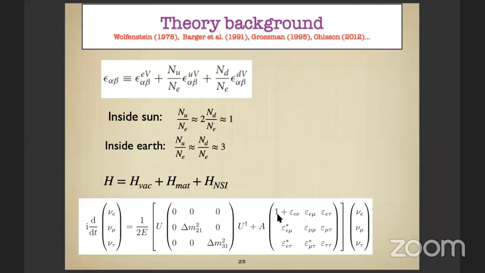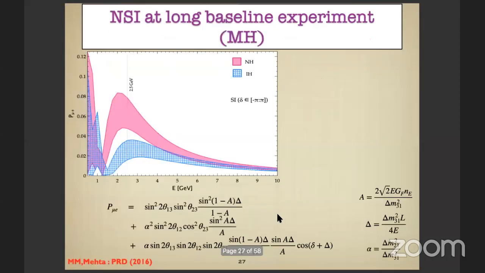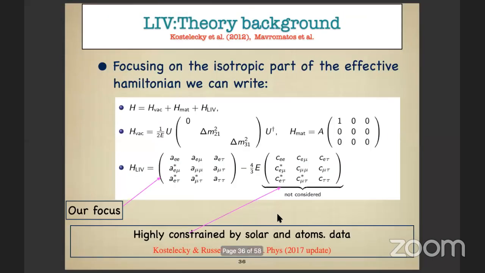There's one from Supriya. The question is, why did you only consider LIV parameters? Are they nearly zero or others nearly zero? Out of 6 parameters, why did you consider only 2? Yes, one can in principle consider all the LIV parameters together. But just to gain more insight into the physics of LIV, one can take one LIV parameter at a time and see its effect.